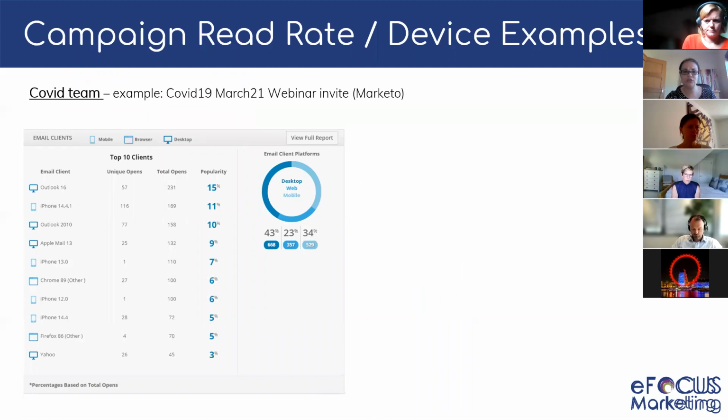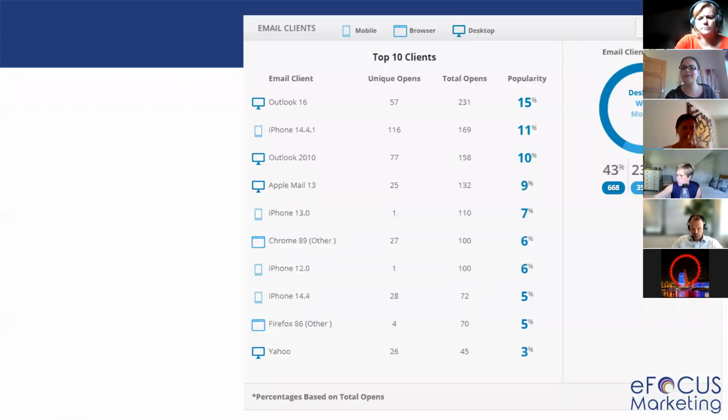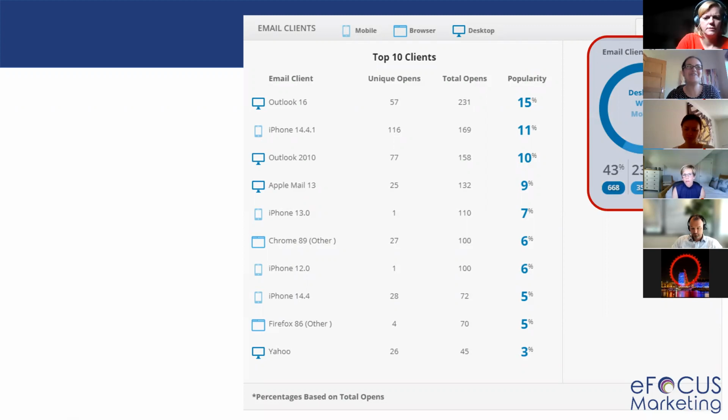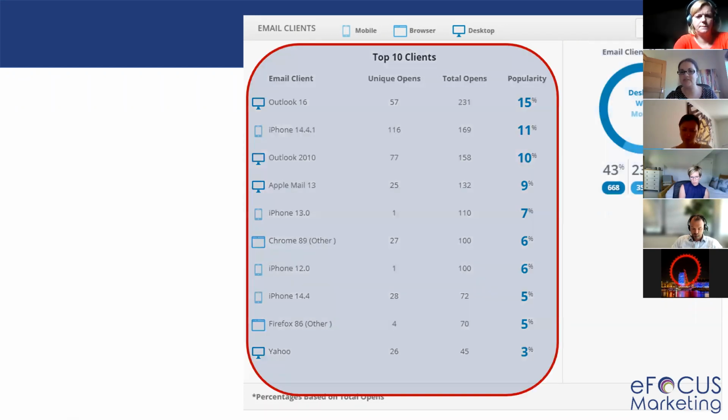What you will also see in your reports is a breakdown of the different devices that we use to open that email. So this is additional information that we bring in from another system, and it really gives you an idea of whether you're looking at desktop devices or mobile devices, which helps our designs going forward as well, of course. And what we can and can't do in terms of design, because Outlook is just a pain. You've also got that summary there just showing you overall if it's desktop, which is the left-hand one, web, which is the middle number, or mobile, which is the right-hand number. So it gives you that really clear breakdown so you can see what devices people are using.